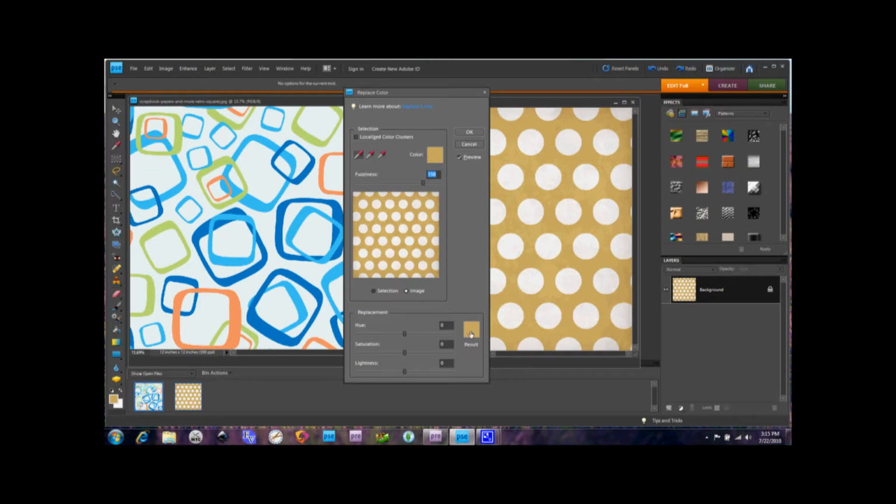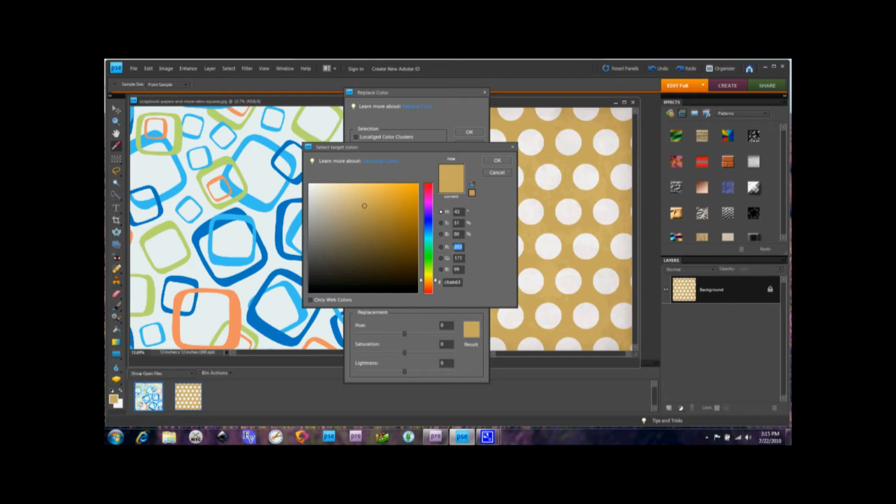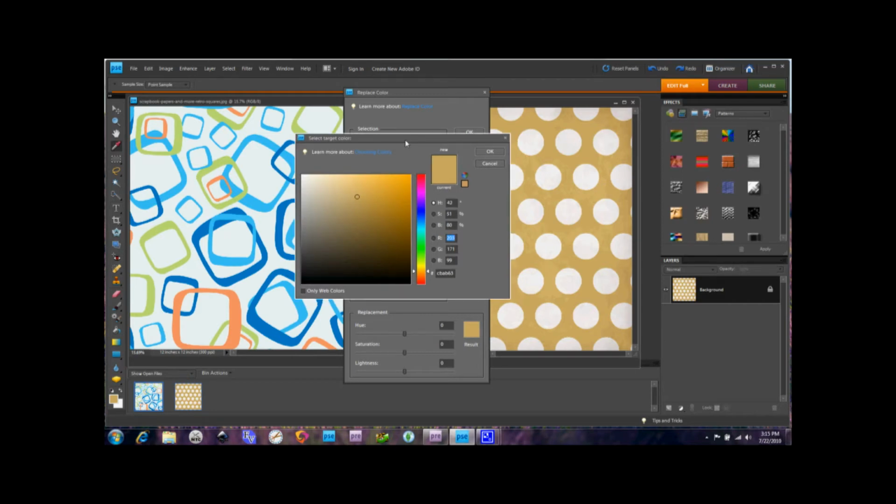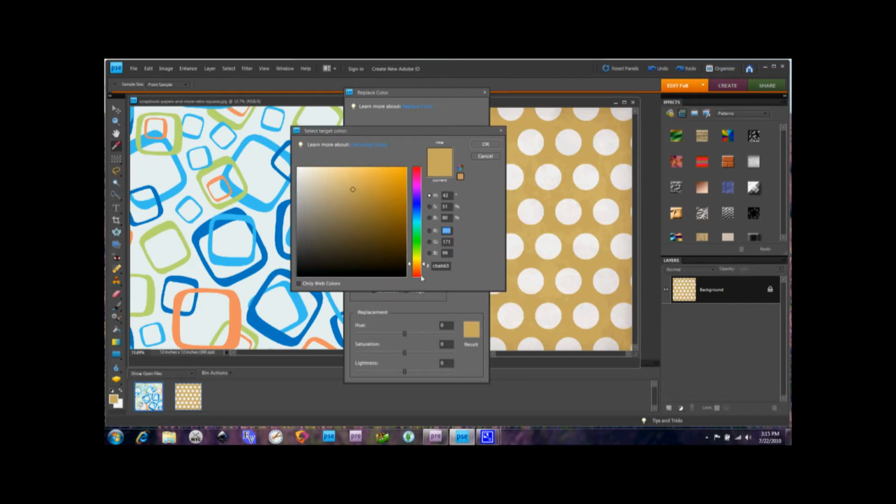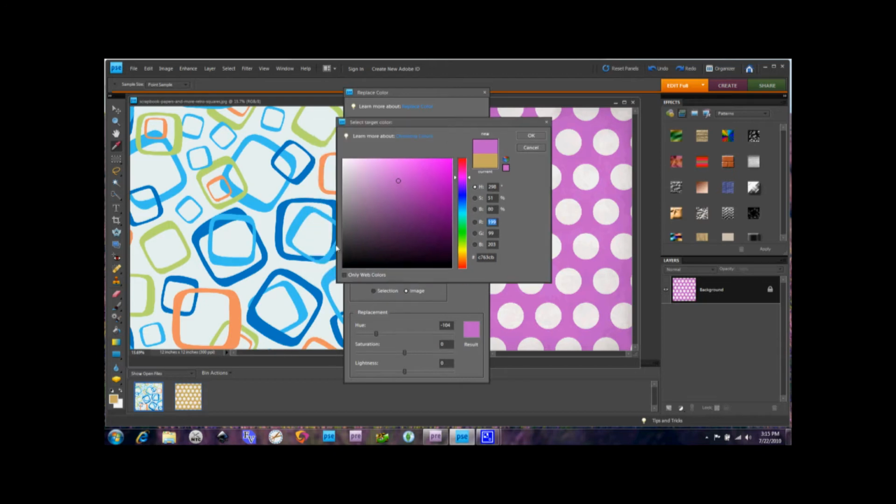So we're going to go ahead and click right on that color, and we're going to get a Target Color selection box. And what we can use this for is we can use this slider to find just the color we want. You know, there's lots of different options, of course. You can also enter in your RGB numbers if you have those, or whatever numbers that you have for an existing color that's out there. But we don't even need to do that with this because we still have our eyedrop tool.